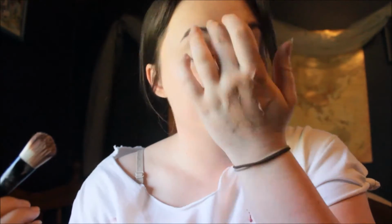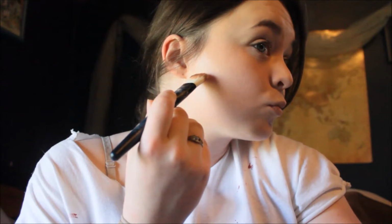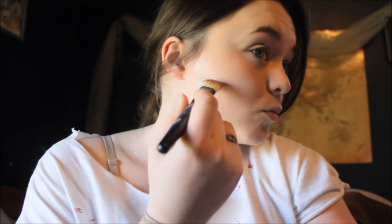Make sure when you do your cheekbones, don't go too far under your cheekbones, because then it'll go over and it'll just do the opposite of what you want and make your face look even rounder. Oh, that was bad. I'm gonna do this the right way. And kind of taper off towards up here, because you're going to want a kind of triangular shape.